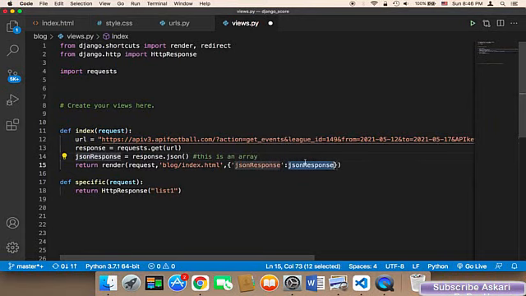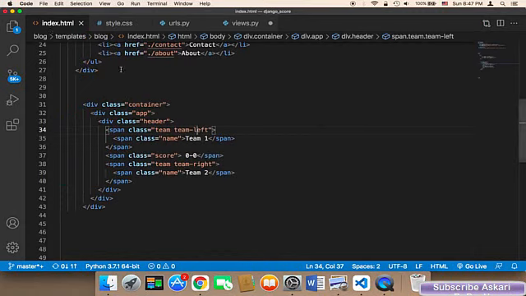So now this JSON response is available to me in the index.html. In other words, I will be able to access this JSON response in the HTML. So this is the goal, passing it to HTML so that I will be able to loop over it there. This is the ultimate goal that we needed in order to use the JSON in the index. So now in the index we need to access it and loop over the JSON response.